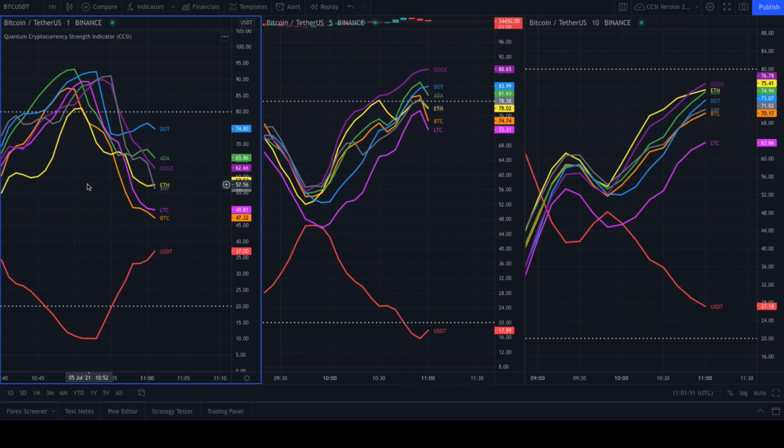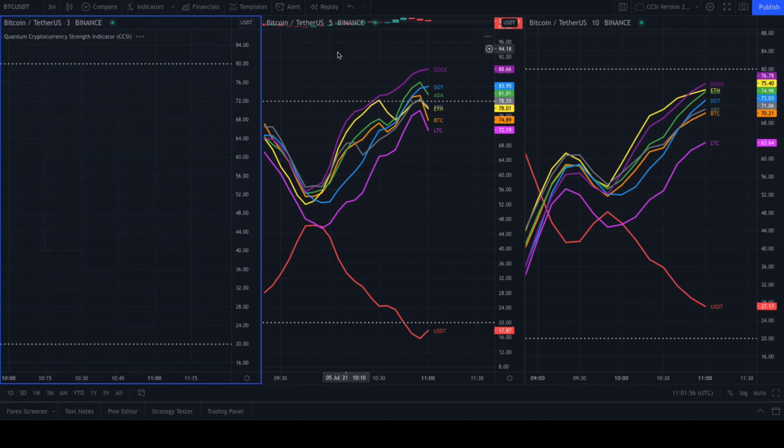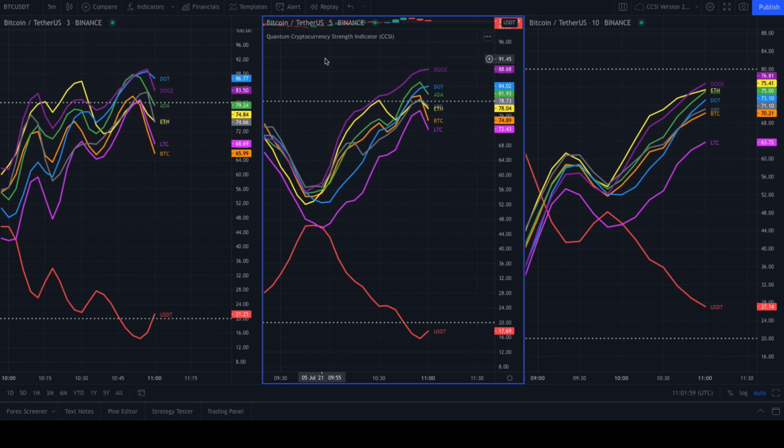It's as simple as that. And it's really just setting this up, using it in multiple time frames. I'll just put that back to 3 minute again. Using it in that way gives you clarity of, first of all, what is going on in terms of the cryptocurrency market per se, in other words, this block that moves en masse. Secondly, what is happening in terms of Tether down here. Is it overbought, oversold? Where is it? And then putting the two together gives you this great visual picture of which cryptocurrency you want to trade, where we are in the cycle in your chosen time horizon, and taking that opportunity.